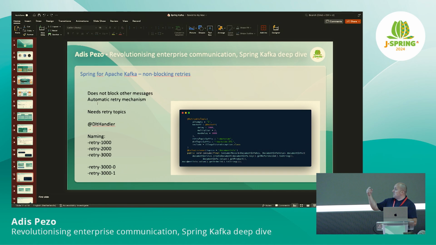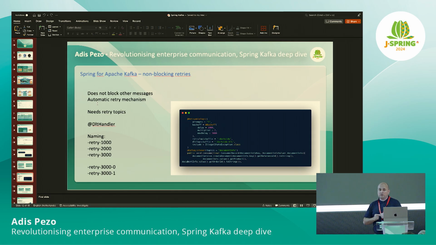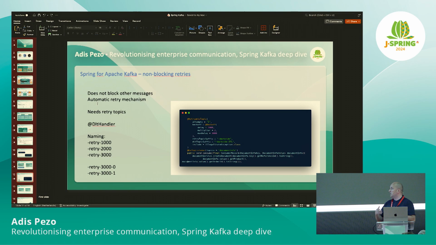And because the attempts are 5, it will put the 5th retry and 4th retry in the 3,000 retry, because there are no more topics created, so it will go to that topic.